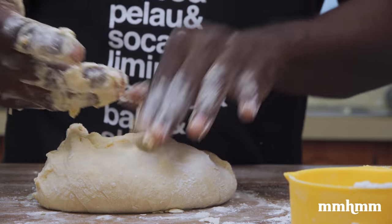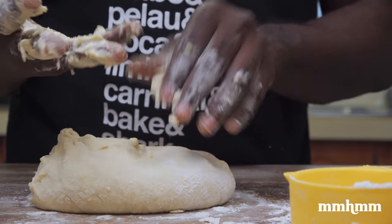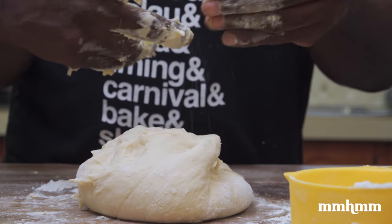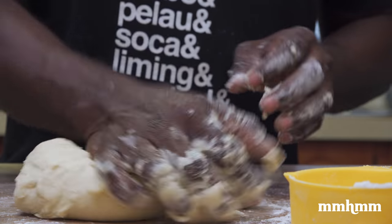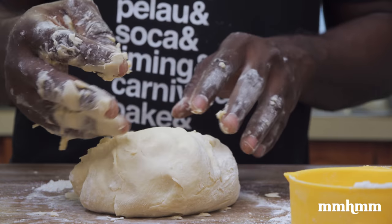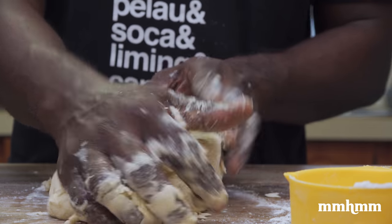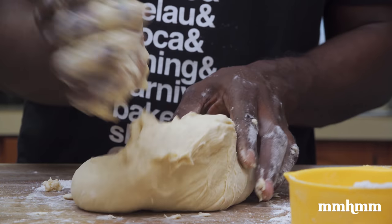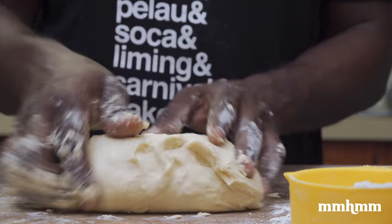And for me, I know some people will just use a bread machine or a stand mixer to do this, but for me, this is the fun part of making bread, kneading the dough. So I would not use a machine to do this. I enjoy doing it by hand. And as you can see, the kneading action is a simple pulling and pushing process. You're pulling with your fingers and then pushing with the base of your hand, right? And that is it. Simple.